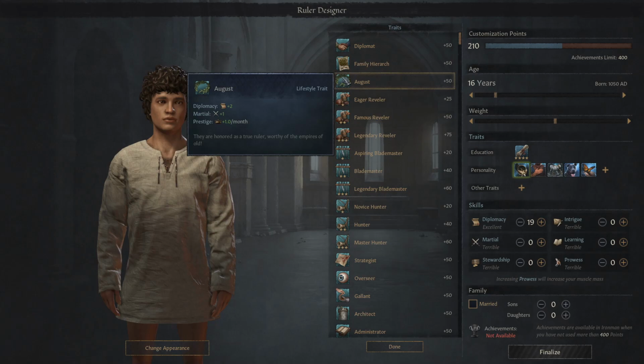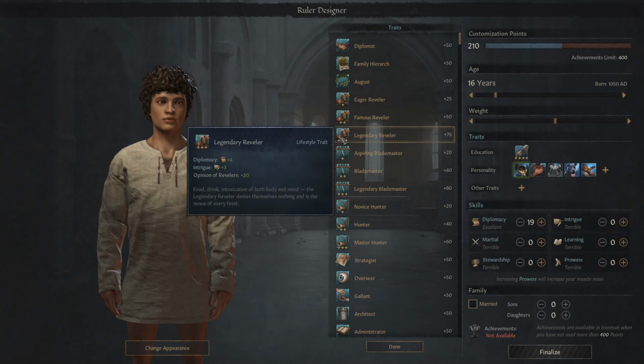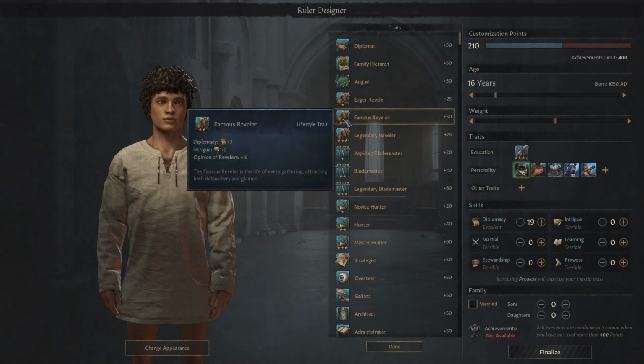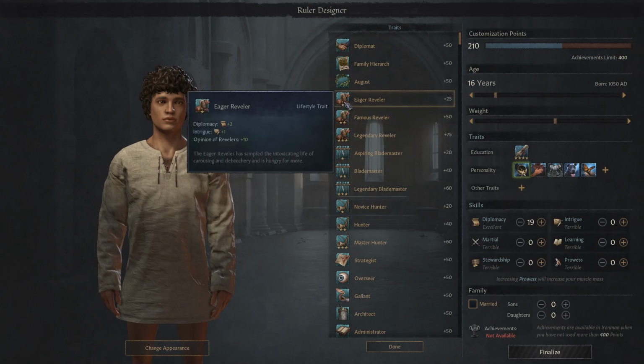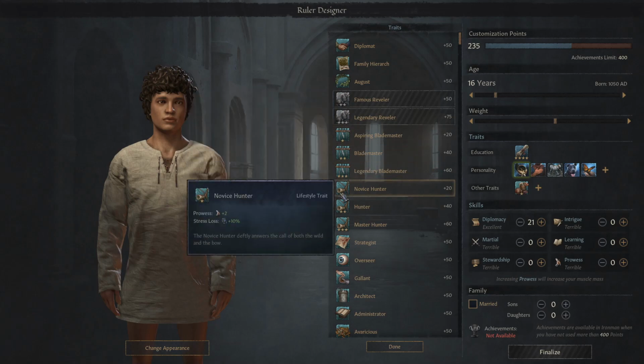However, they are a bit on the expensive side, it must be said. And a whole bunch of lifestyle traits as well. So legendary reveler: if this kid at the age of 16 is already a legendary partier, which, I'm going to be honest, I kind of want to give him that. I mean, at the basic level, you know what, at 16 he can't be a legendary partier, but maybe over time he could get that way. So, he's just had his first beer, he really liked it, marvellous. So yeah, you've also got hunting and blade using as well.